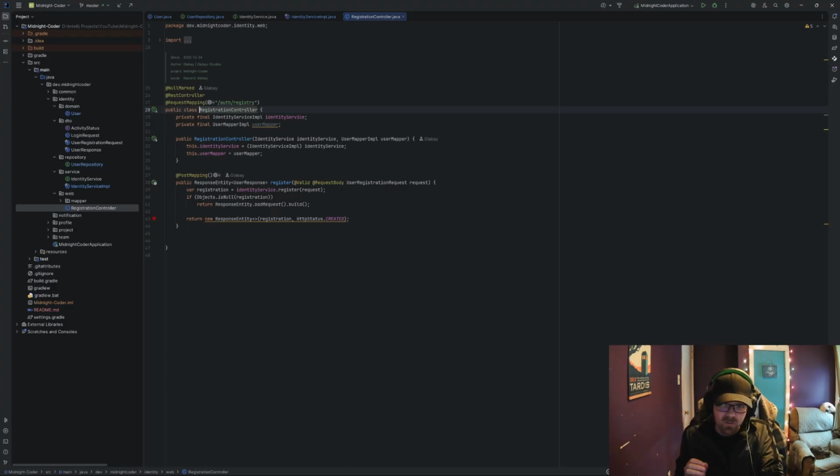A DTO represents two different things. A request DTO represents user's intent. A response DTO is a safe public view of data. So no sensitive or database identifying information gets leaked into your business.